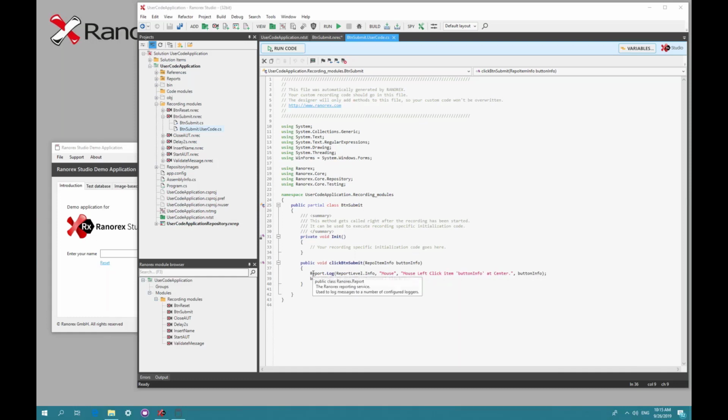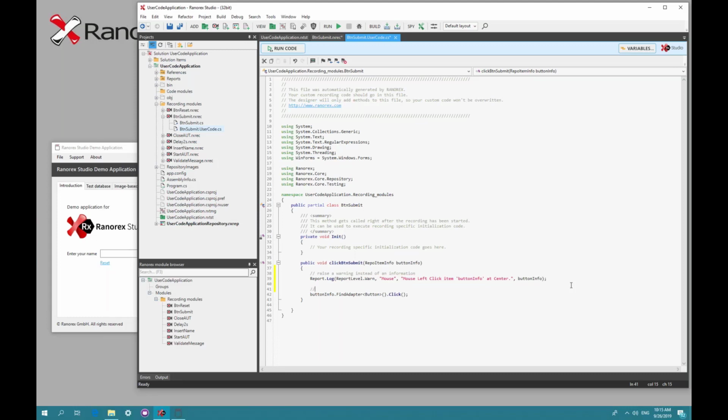So first of all, let me check here. I would like to comment it a little bit. So let's raise a warning message instead of an information message. We have different report levels, and if we replace the information message by a warning message here, then we raise a warning instead. So what else could we do?